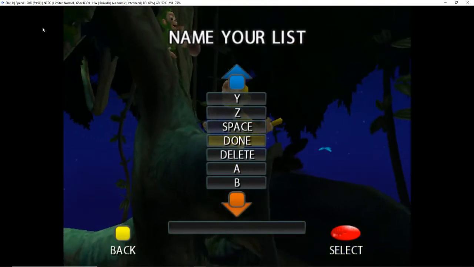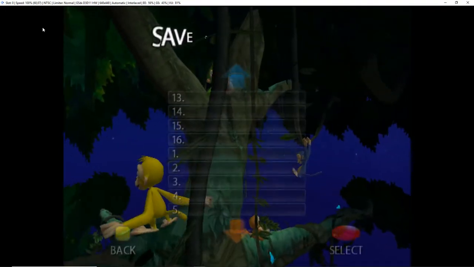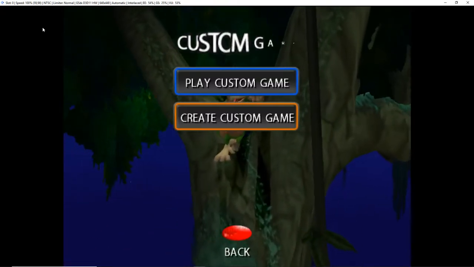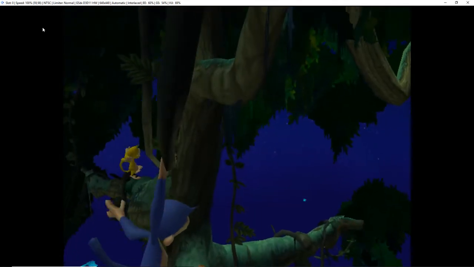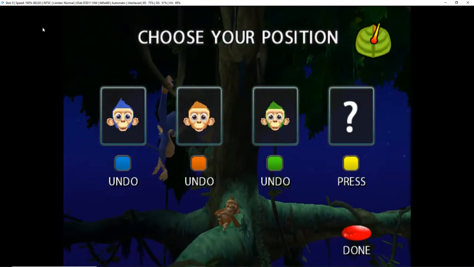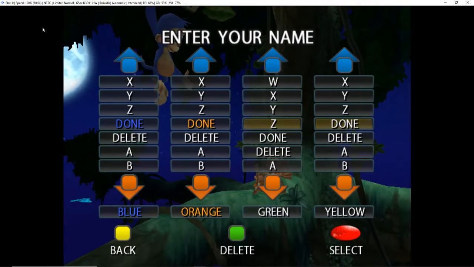This custom list needs a name. I can keep a record of 16. Excellent. Okay, let's see the lists. All right, choose the custom list. Okay, how many of you are in? If you got your fingers on a controller... Splendid, now enter your name.